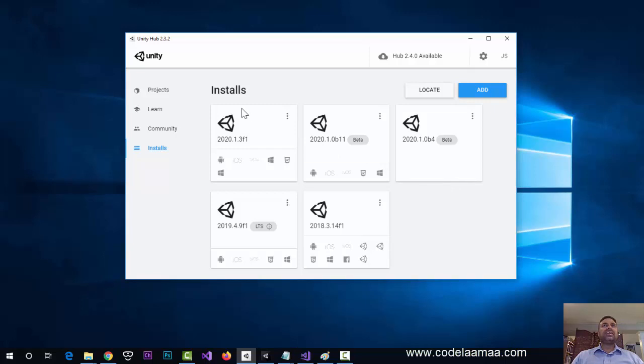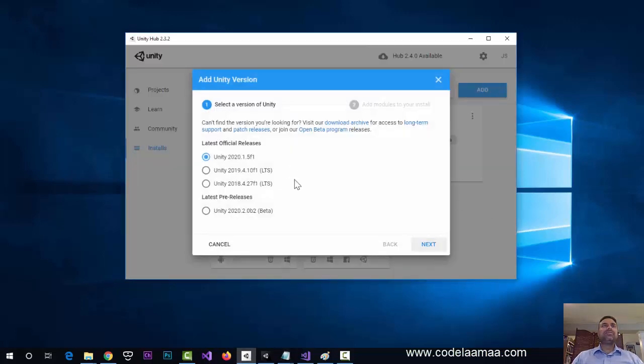What I'm going to do now is actually create a new project and walk you through the Unity environment. But before I do though, let's actually review. If you wanted to add a new installation before creating a new project, since we're here, you would click on Add, and you can see the different versions of Unity available for you to download. All right, so you can grab the latest 2020.1, 2019.4, and 2018.4. These are all the long-term stable releases, but the latest pre-release. So here you got 2020.2 beta.